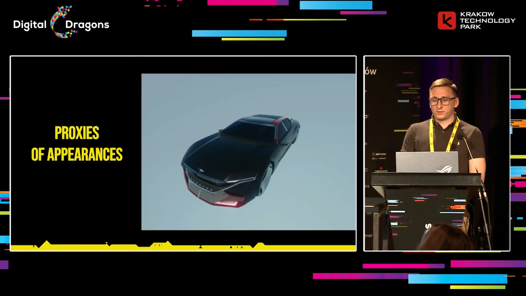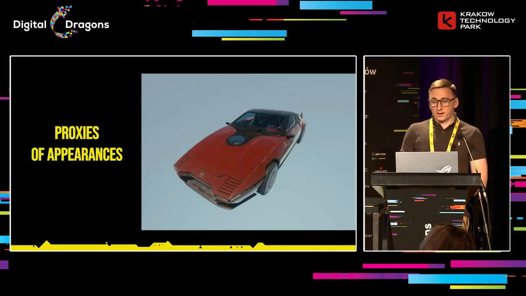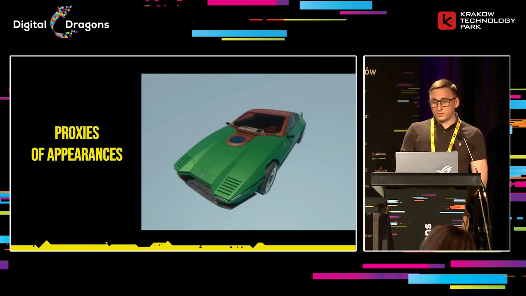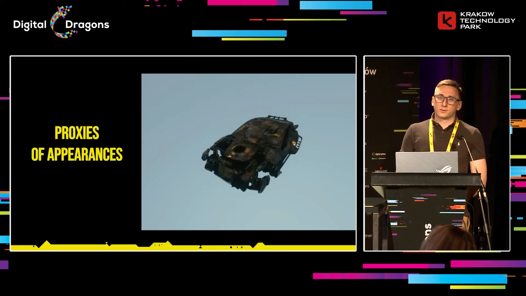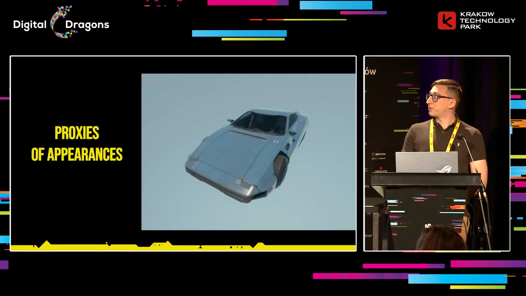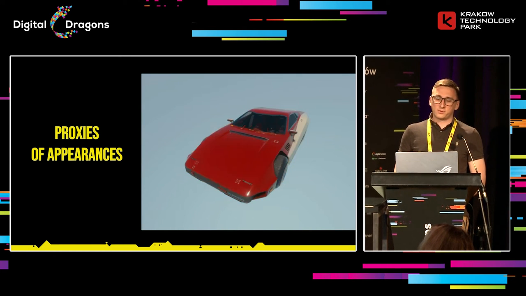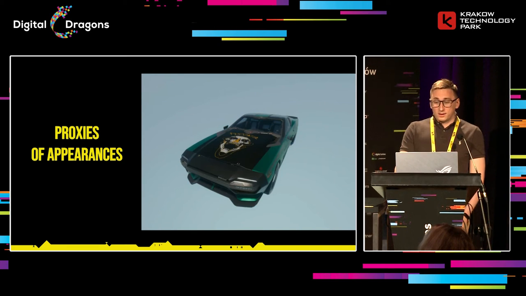Another reason why we couldn't use such a solution was that we're using a lot of different appearances of characters and vehicles, and characters and vehicles are also replaced by HLOD. So when we are getting farther away from the car or the person, it gets replaced with a simple geometry. As you can see, we got a lot of appearances in the game. For every one of them, we would have to create a separate texture, and for most of them, we would have to create a separate geometry. And if we did that by hand, that would be a great amount of work, of course.